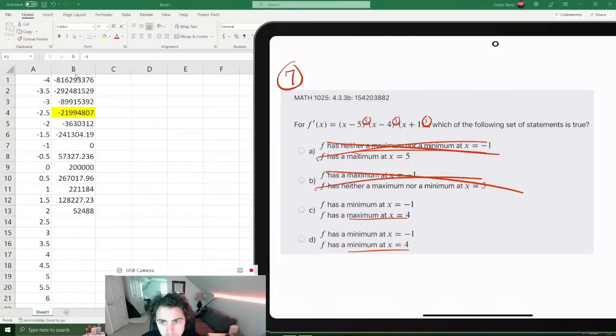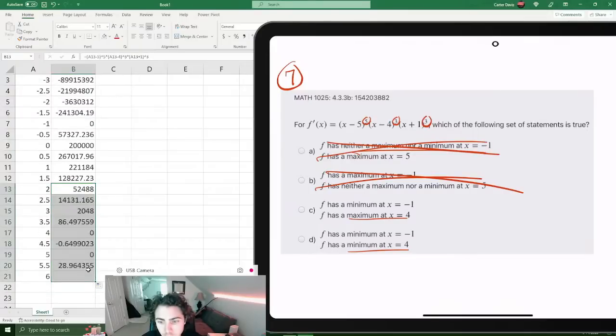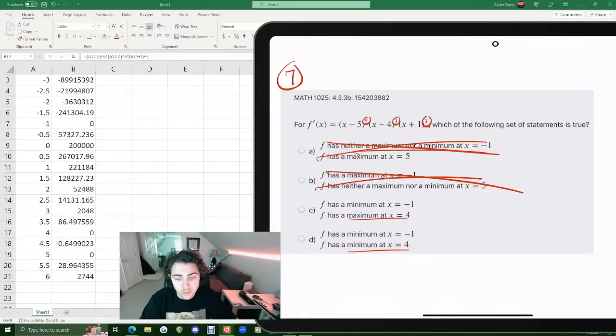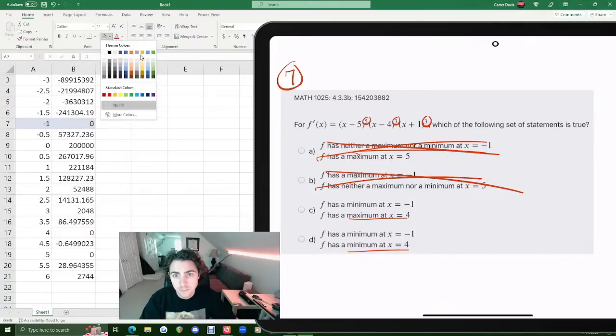That should be plenty. Now let me get rid of that, and let me drag this function down. All right. So why did I change it? I changed it again because we have x values that are right next to each other for our zeros. Like we had 4 and 5 right next to each other, and we couldn't see what was going on in between them. We couldn't see if the f prime value was positive or negative. So that's why I changed that. Now let me highlight these.